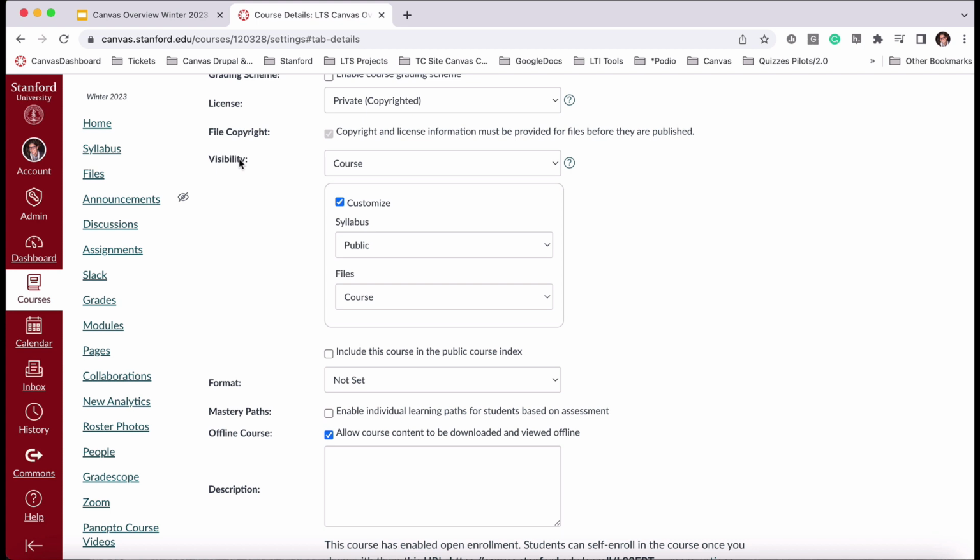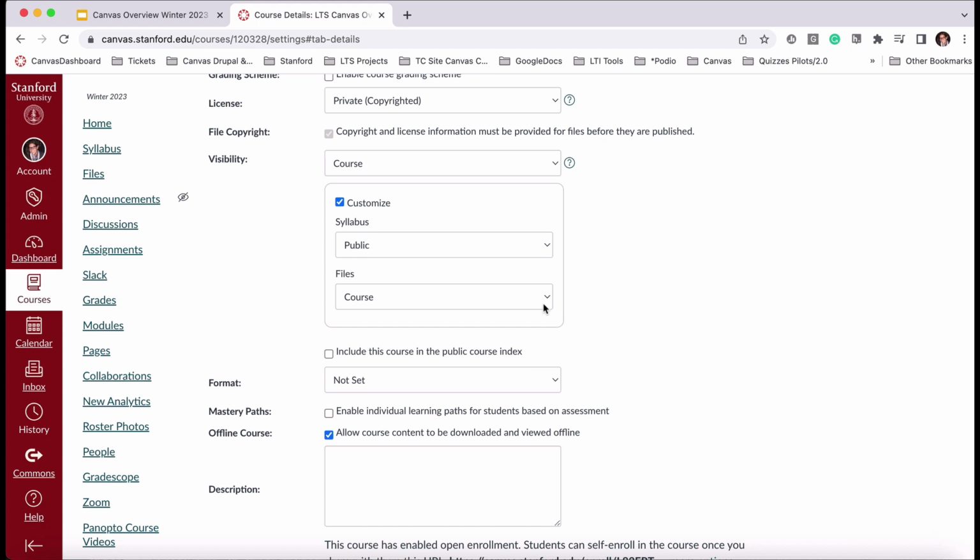Instructors can now customize file access in a course to course, institution, or public view. The same applies to syllabus. Files can be adjusted at the file level, not the folder level, but files will be downloadable.